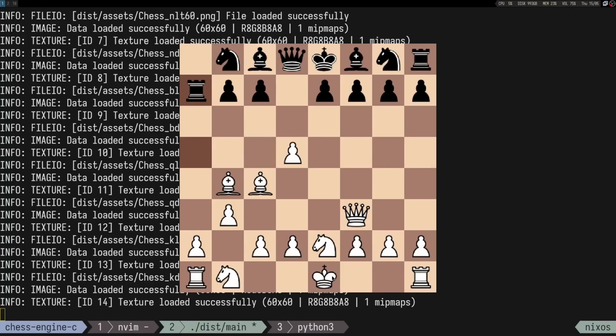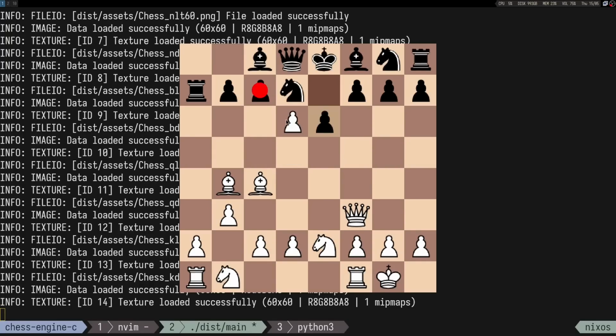Okay, let's just put the rook in the center. If I push it, I mean, it should be kind of, yeah. It can defend itself at least.